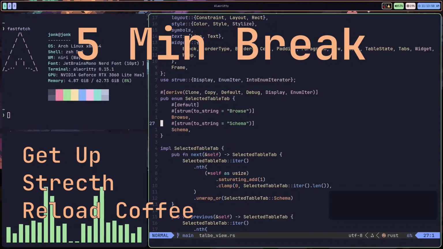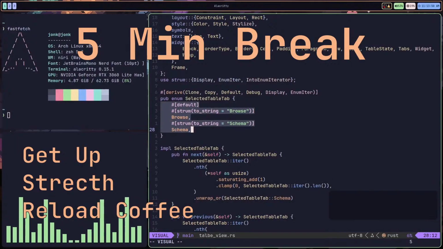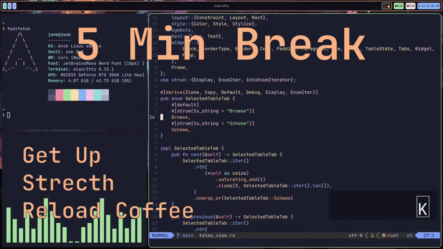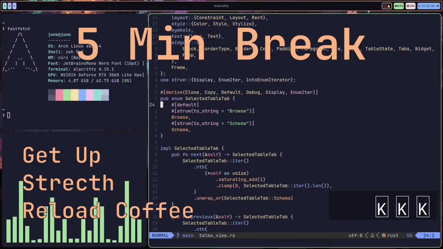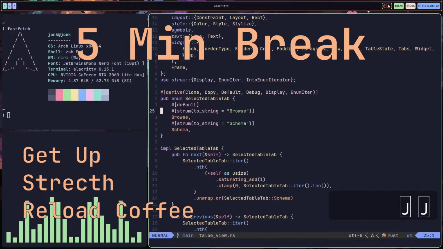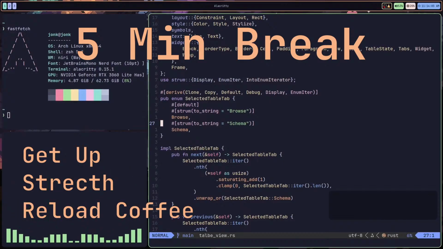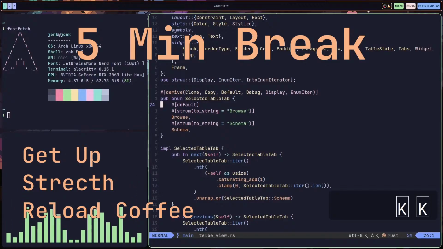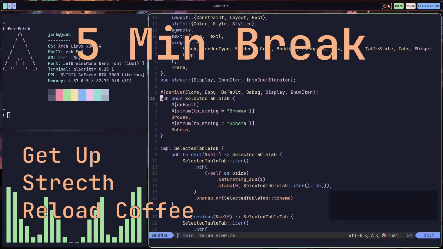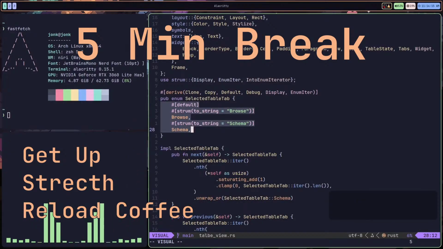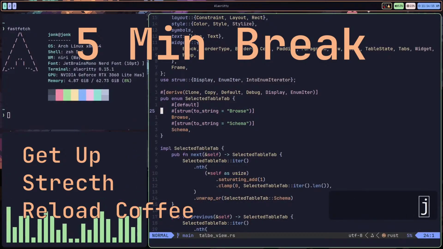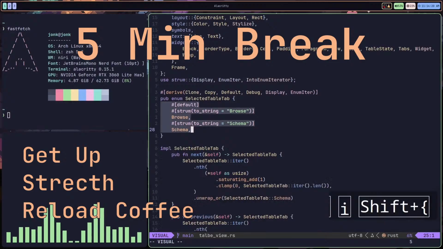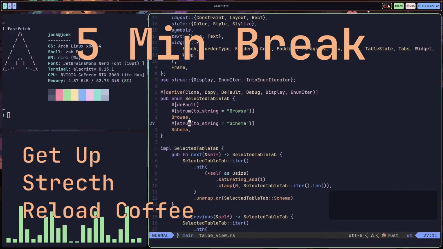Now, if I do a VI squiggly bracket, it's going to grab everything inside of here, because my cursor is actually inside of a method inside squiggly braces. The pattern matching will match either inside or in front of what you're trying to match. If I'm in front of the squiggly braces, I can do a VI squiggly, and it's going to grab everything inside there. If I'm already inside, I can do a VI squiggly again. Same thing with the other patterns.